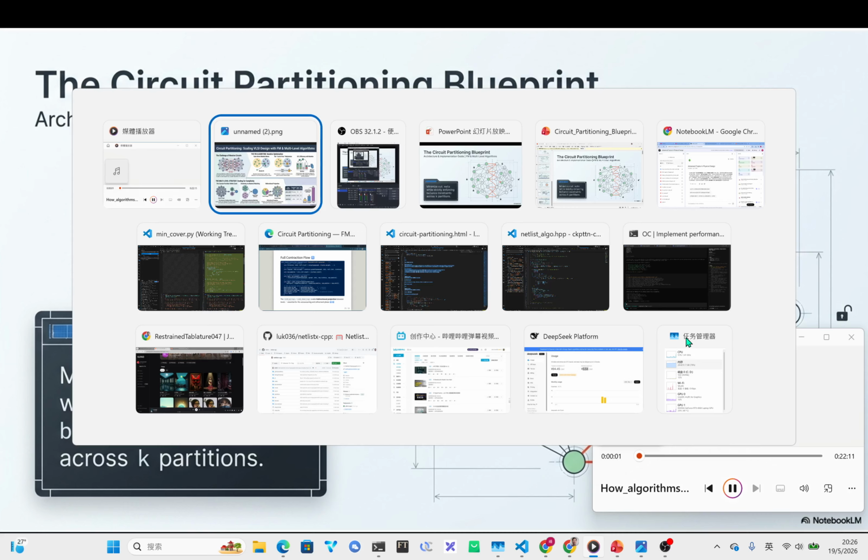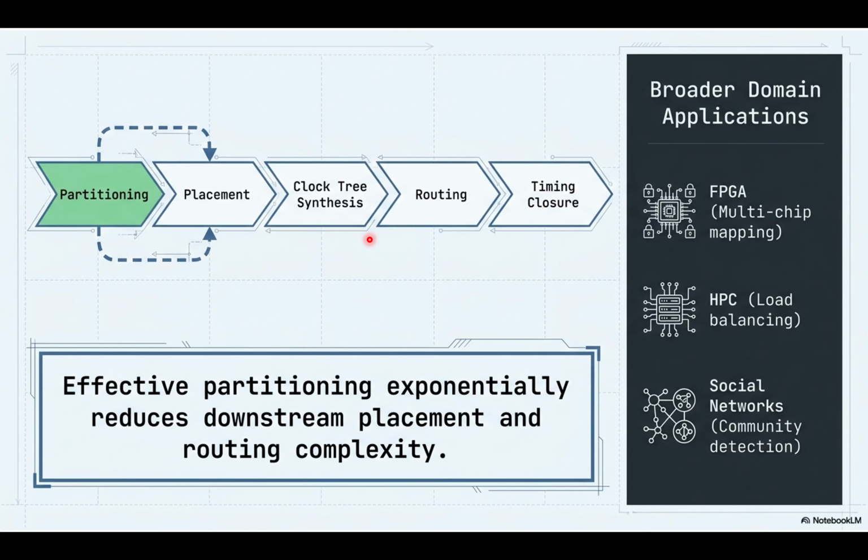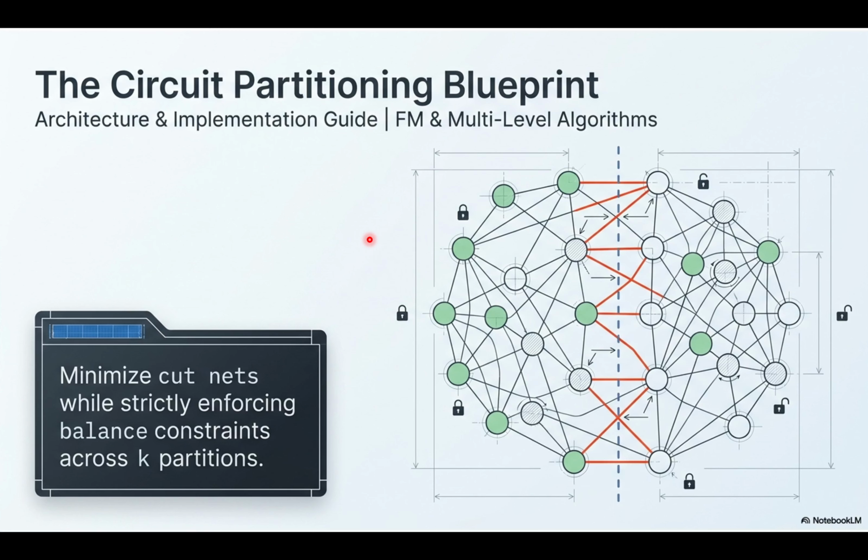So imagine trying to design a functional city where billions of distinct buildings need to communicate with each other almost instantaneously. Yeah, and the density of that city is just extreme. Right, the entire metropolis fits on a tiny silicon square, basically the size of your thumbnail. And now you're tasked with drawing a single boundary line that divides this whole city exactly in half. Which is a nightmare scenario for any engineer. Totally. Because the rule is you have to sever the absolute minimum number of roads crossing that boundary.